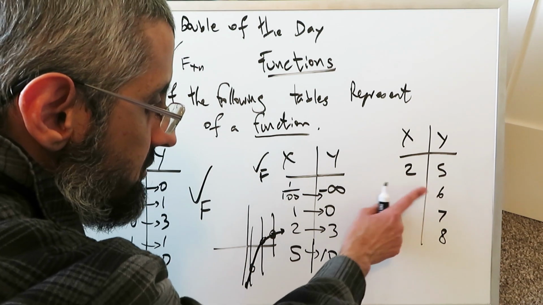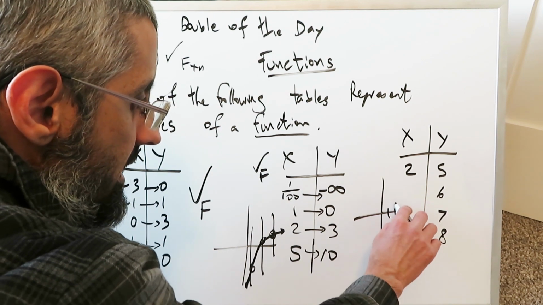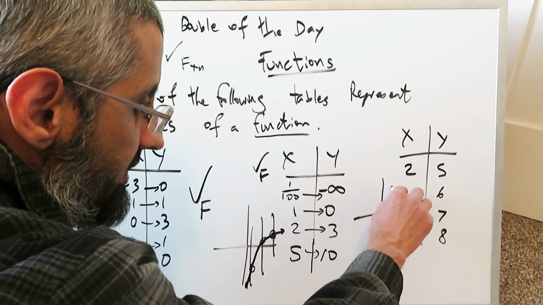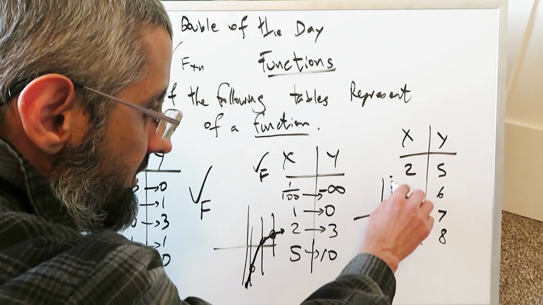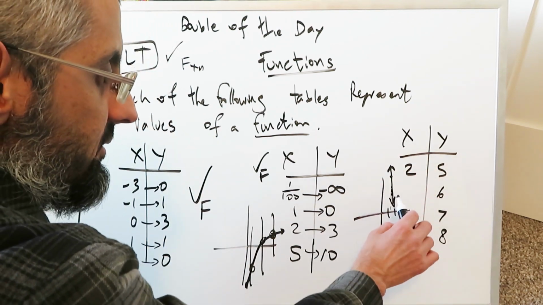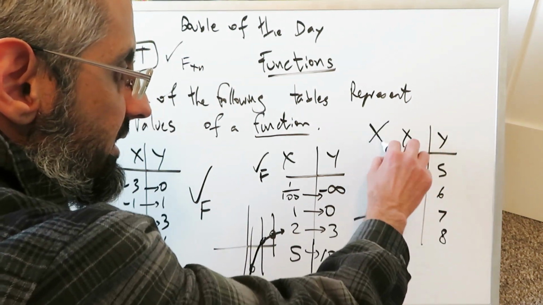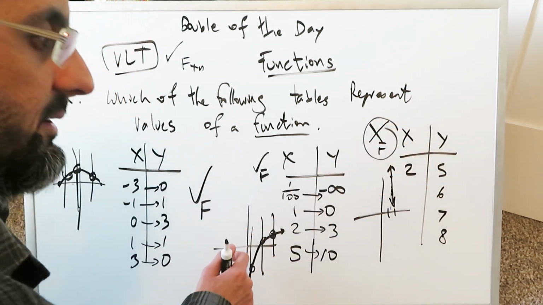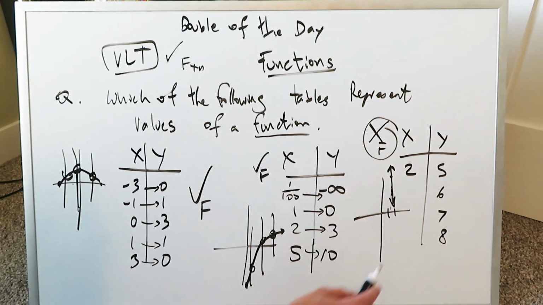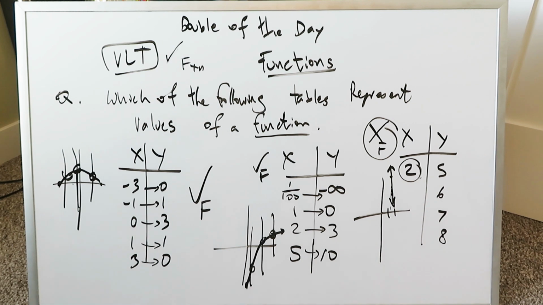Now look right over here. You have 2, 5, 2, 6, 2, 7, 2, 8. If you were to graph this, here's your 2, and then here's your 5, here's your 6, here's your 7, 8 in terms of y values, and you're generating a vertical line. A vertical line drawn through this would cross it at many points. Therefore, this right here would not represent a function, and it would fail. The reason is that a single x value is associated with multiple y values, which spoils the case.